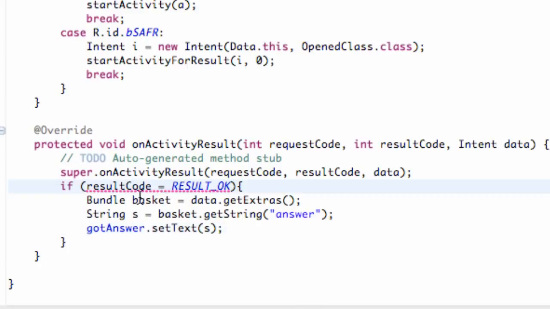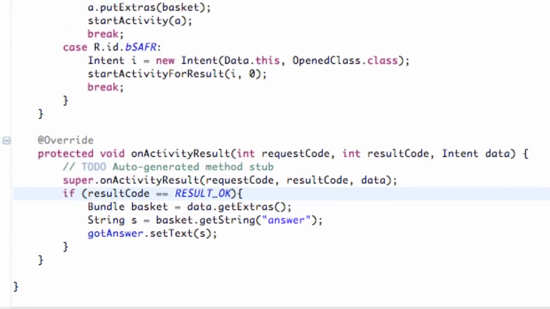Oh, okay, and also, I'm sorry, I wasn't thinking. The reason this is giving us an error is that we're setting this result int equal to this. We don't want to do that. We want to check if it's equal. So you do that by hitting two equal signs, which says, hey, is this equal to this, as opposed to, hey, assign this value to a result code. So two equals, and then we'll get rid of that error. I don't know what I was thinking, I just went over that real quick. And then basically our application's done for the most part.